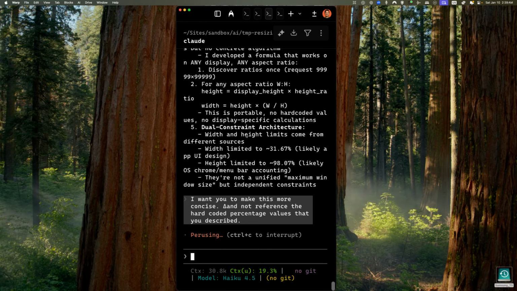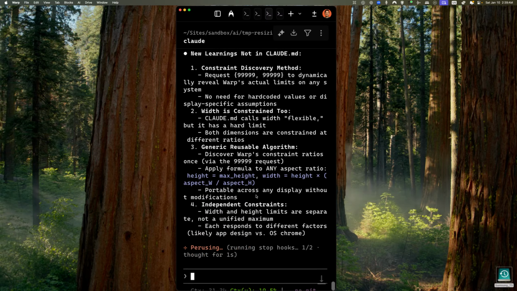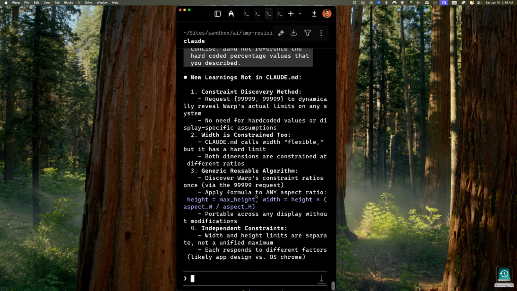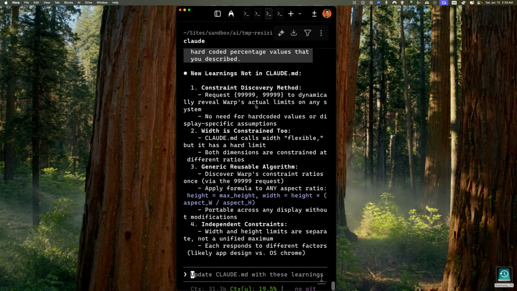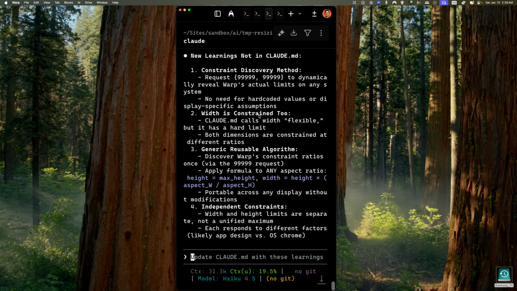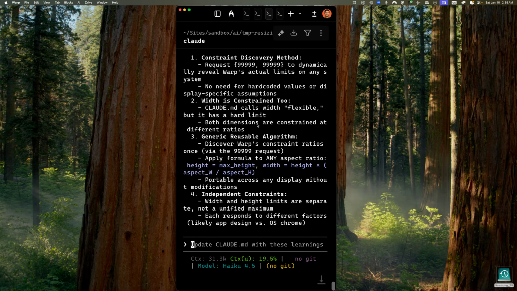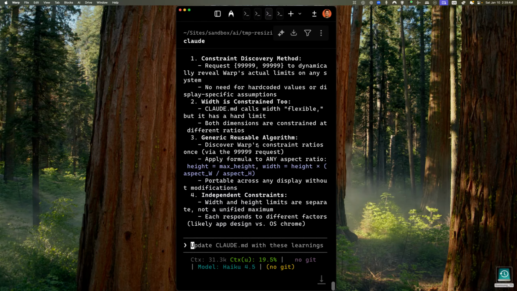Let's see if this looks a little bit better. Constraint discovery method. No need for hard-coded values with this constraint too. What is hard limited? Okay.